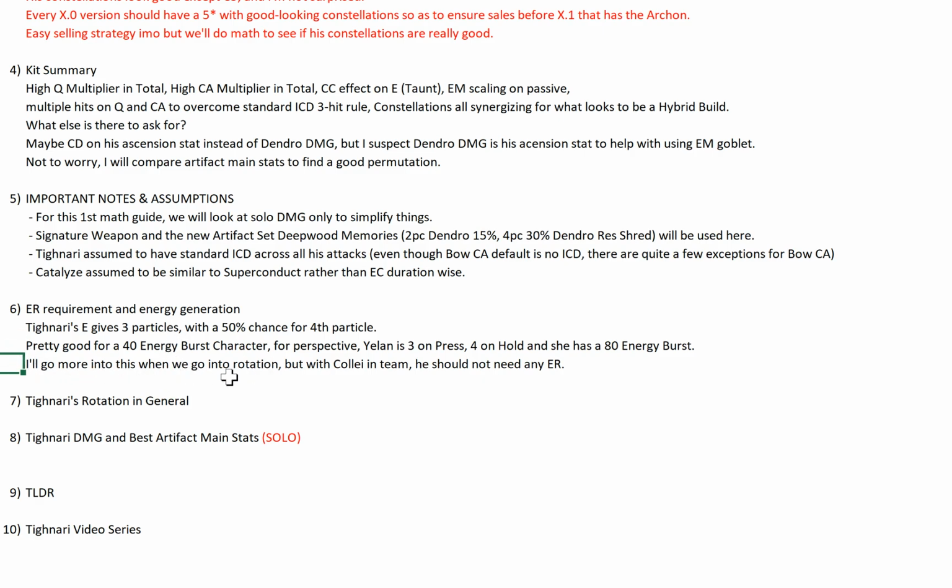I'll go more into this when we go into rotation, but with Kole in the team, he should only need an ER. But when I talk about stats later, you'll see that we're still trying to get ourselves a little bit of ER, like 11 ER or 16 ER, depending on what is the main stat artifact that we use, yeah?